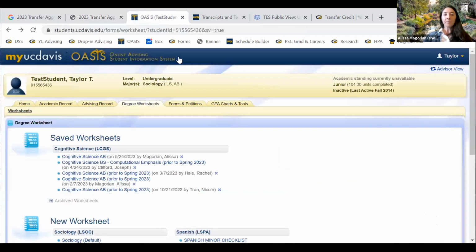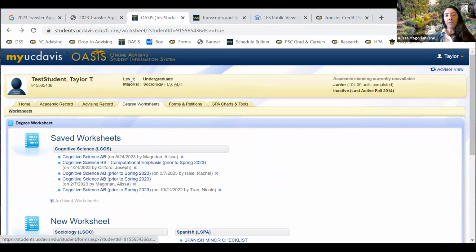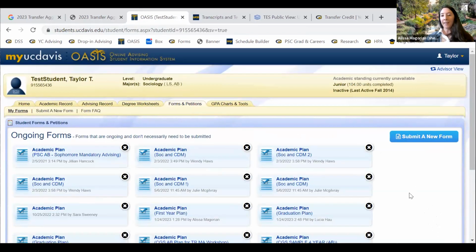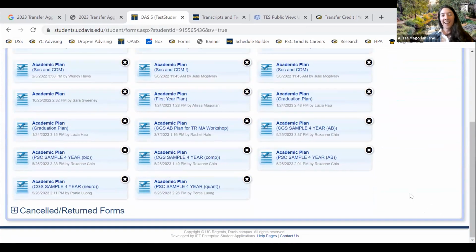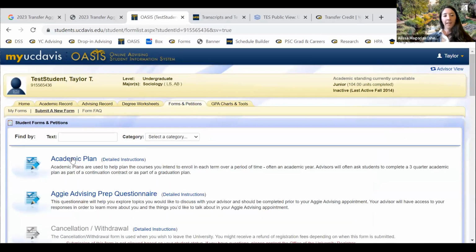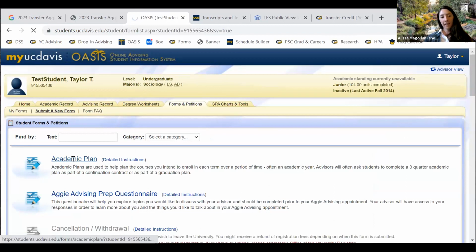In OASIS, the way that you can do that is go to Forms and Petitions. This test student has a lot of examples here, but if you want to create a whole brand new blank academic plan, you can simply click on Submit a New Form and Academic Plan.